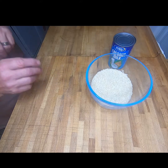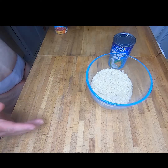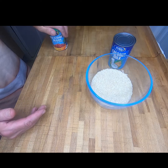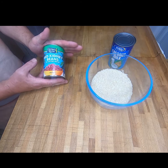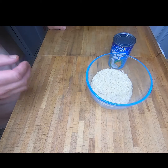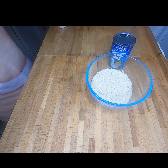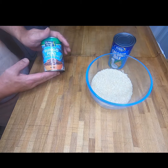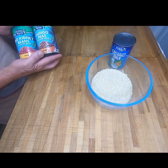Then you will need, this is where it gets a little complicated. When you buy this locally in this country, generally over the last few years, it's always been kidney beans. So where's the peas bit? Well, it's simple really, because traditionally in the Caribbean it was made with what they call pigeon peas, but the Caribbeans call them Gungo peas. But somewhere along the line it got changed from Gungo peas to kidney beans.